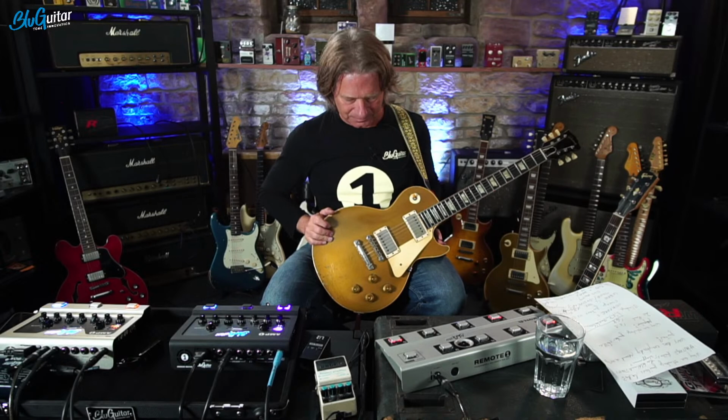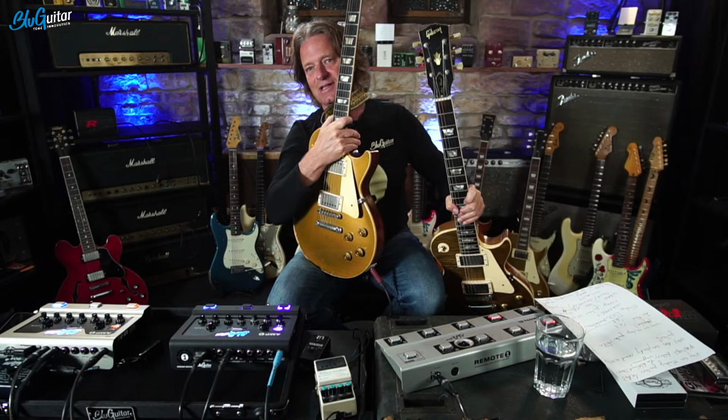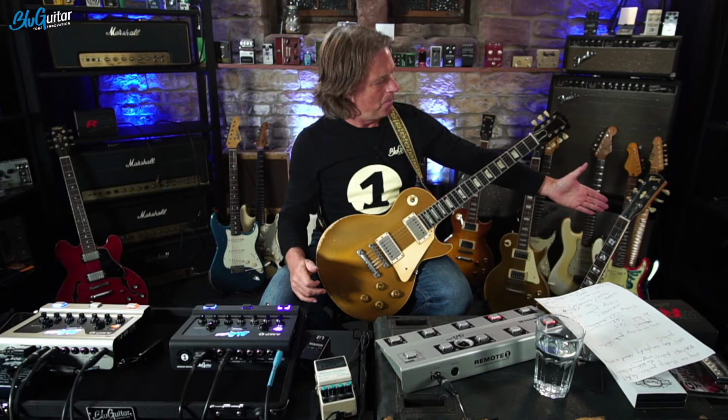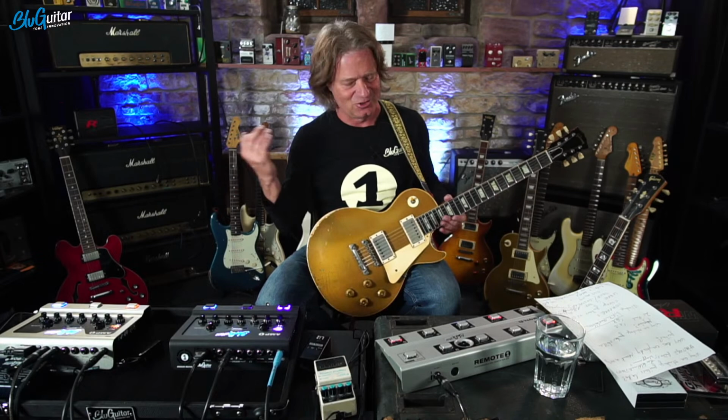This guitar belongs to a collector friend of mine, which I'm very happy to have access to. This guitar has also been the reference for my own make of 57, which is not a 57 because it's a 68 Les Paul that used to have mini humbuckers and an ugly color. I used that as a platform to mod, to pimp this guitar to make it closer to this guitar. And this particular 57 is to me a real tone monster.